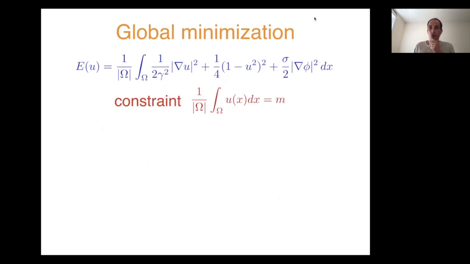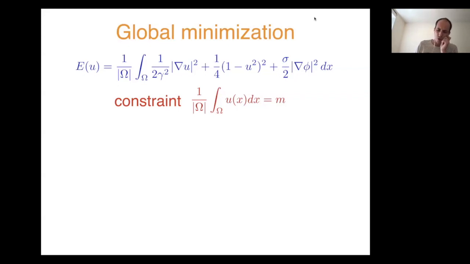Okay, so the real problem that you would like to solve here, and this is not what we can do, I think, as mathematicians at this point, is the following. We want to take a big domain, because the size of the patterns is usually small compared to the size of the material, and then find the global minimizer of this, because that is probably what is going to be important. Now, you can nuance that a little bit by saying, well, maybe it cannot find the global minimizer anyway, so local minimizers are also important. But in the end, you think the global minimizer must be the really important thing. So let's try to find that one.